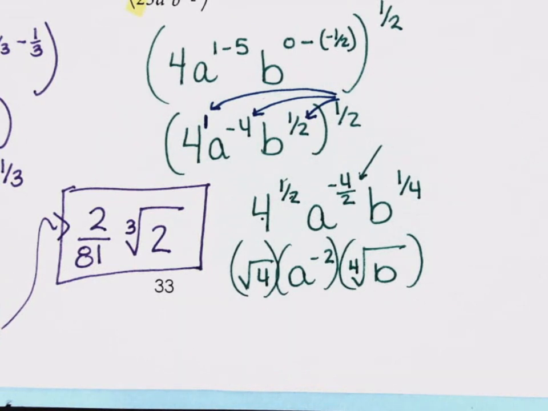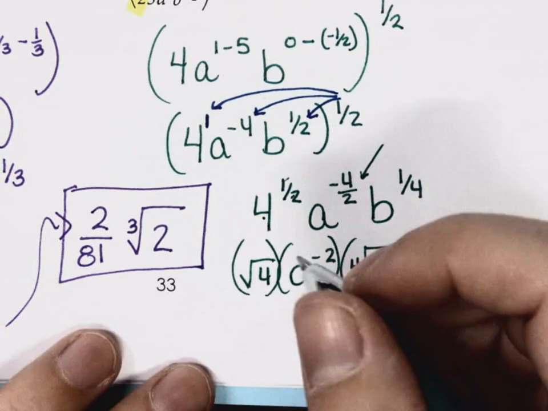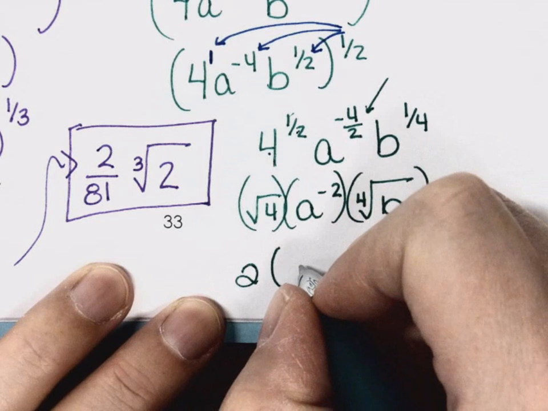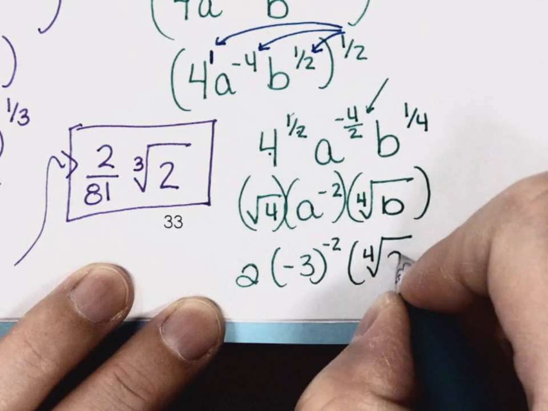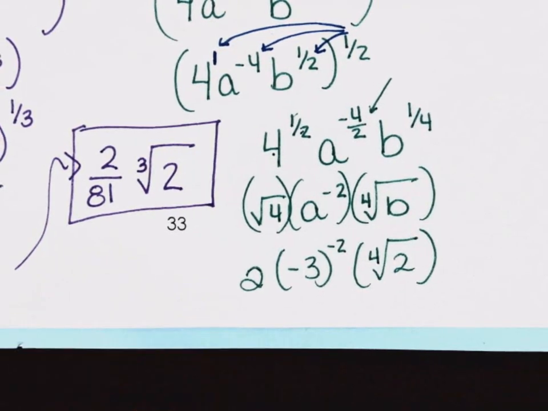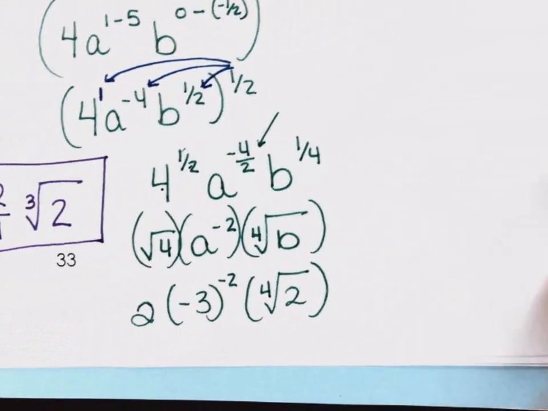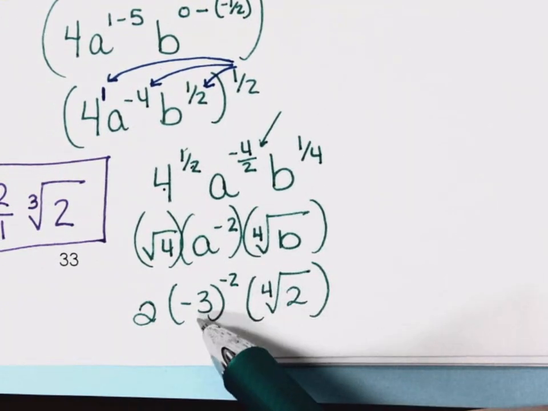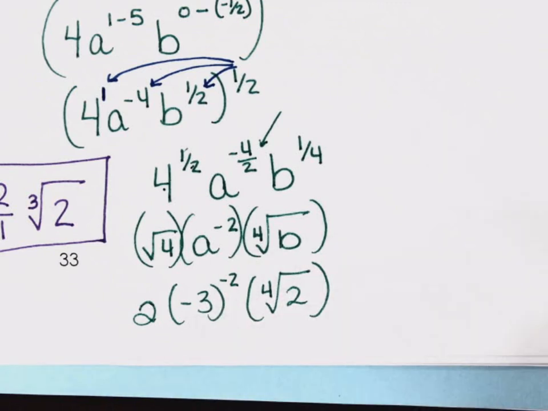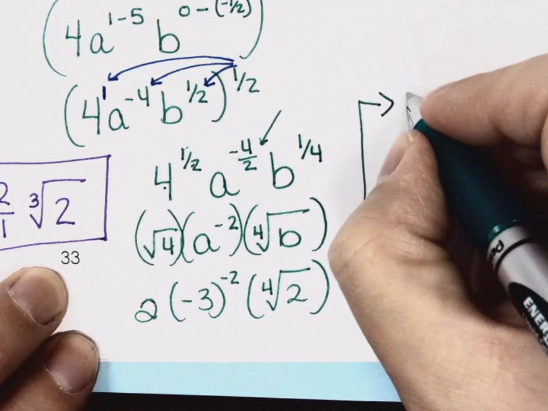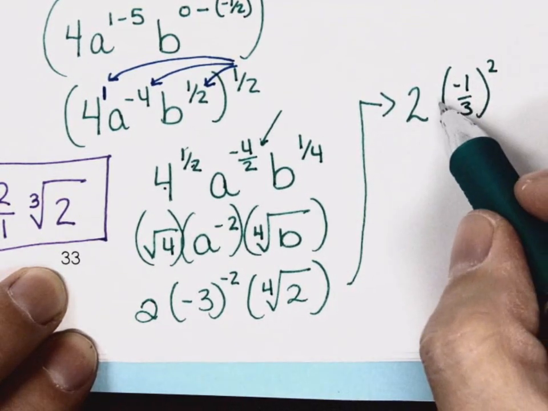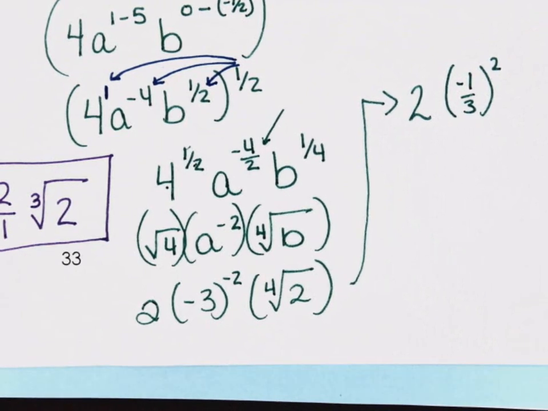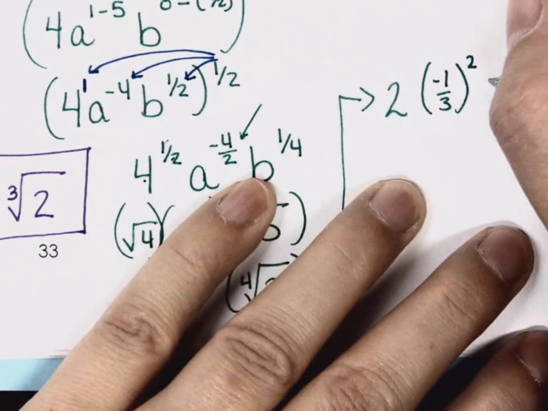And now we're going to substitute in our values. We can actually evaluate the square root of 4. There's no variable attached to it, so we can do that really quick. That's going to be a 2. A is negative 3 to the exponent negative 2. And then we're going to take the 4th root of 2. Now, some of you, keen beans, know right away that that negative exponent is going to flip this to a negative 1/3. You guys are brilliant, because you're getting good with negative exponents. Does it matter that my negative moved on top? Doesn't. The fraction itself is negative, so it's not that big of a deal.